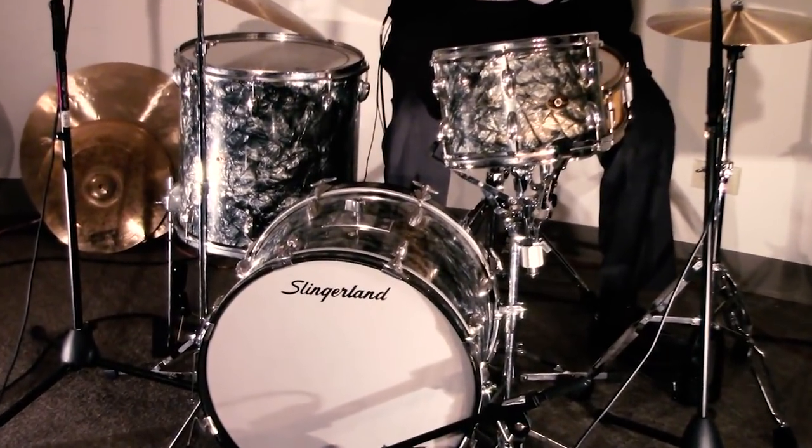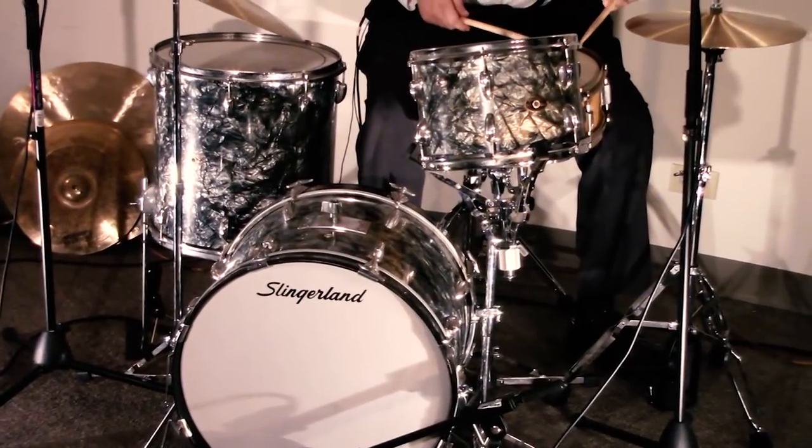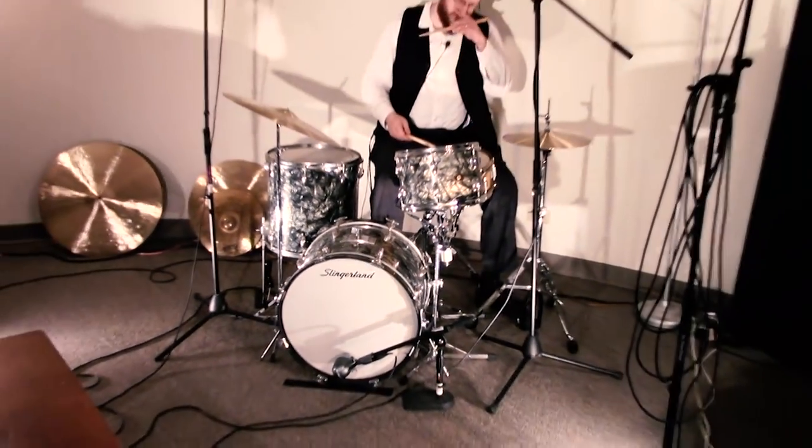The pinstripes had enough muffling so that even with the low tuning, I didn't have to add anything on there, like any Moon Gel or anything like that. So here we go.